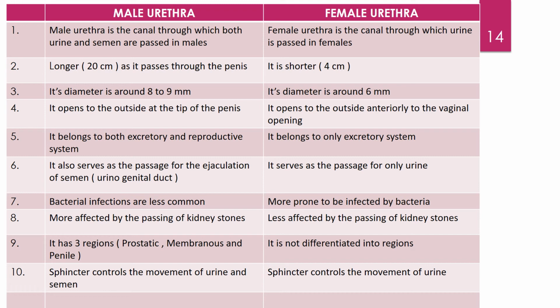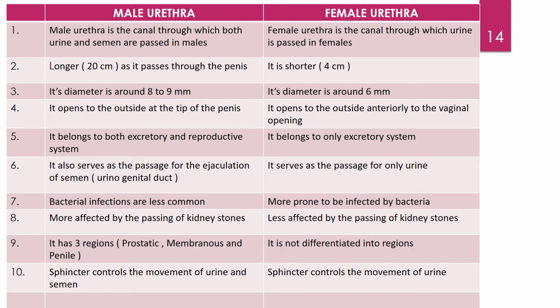The anal aperture is the way through which the undigested waste products are thrown out. So it is possible that while cleaning up that area, if it's not properly cleaned because of unhygienic conditions, the bacteria might enter this urethra, and the urinary tract infections can be seen more commonly in the females.